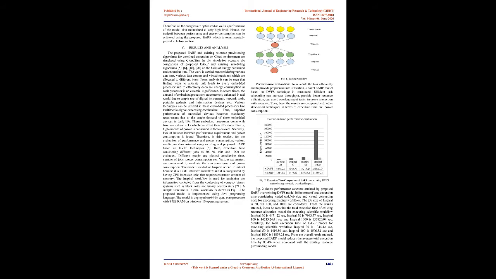The system keeps the record of working servers so that it can assign next tasks to them, which are coming from the gateway. This information is very essential to forward over all the information processing centers and servers so that the average energy consumption can be reduced by minimizing the execution time. Therefore, the above problem can be expressed in the following form, where EQ 13 and EQ 14 are essential and suitable for the feasibility of the optimization problem occurred in EQ 3. Therefore, all the energies are optimized as well as performance of the model also maintained at a very high level.